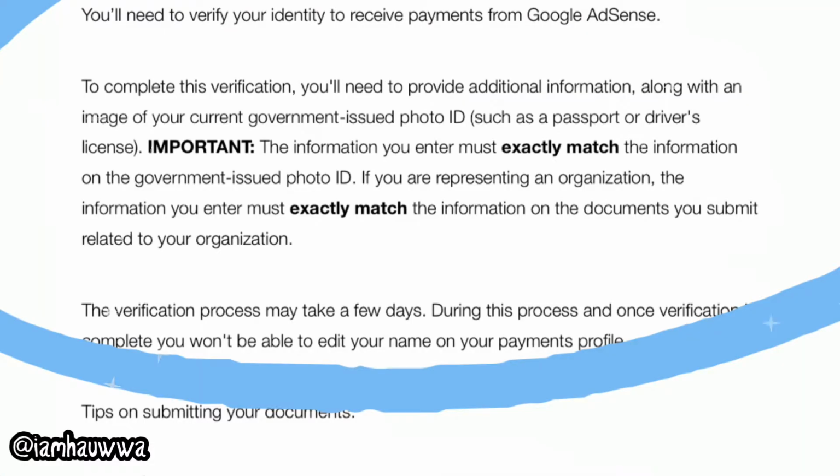Now if you do your research, you would find out that a lot of times people say that you have to use your national identity card to apply. But then what happens if you do not have a national identity card? You guys know that in Nigeria it's really difficult to get the permanent NIN card. It takes a lot of time to actually get it, so they do issue you a temporary one that you'd use pending when the permanent one comes out, and it's only that permanent one that you can actually use to verify your Google Adsense account, or a driver's license, or an international passport. I have none of these. I do not have a driver's license, I do not have an international passport, neither do I have a permanent national identity card. So how am I going to get my account verified?